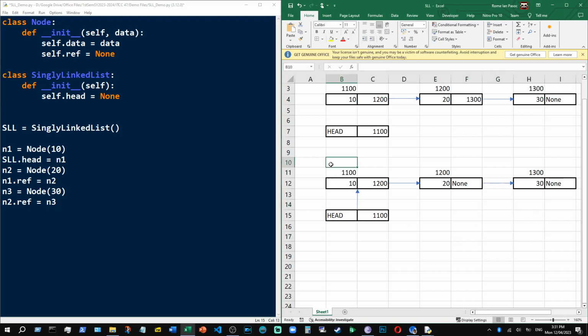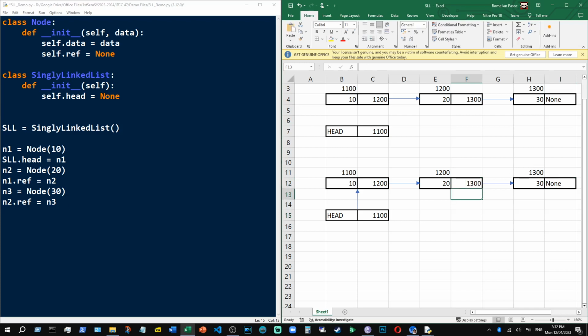So now we have a singly linked list with three items, having this node as the head or the start of our list, and this as our last item since it has a none. Oh no, we still need to change this like that.